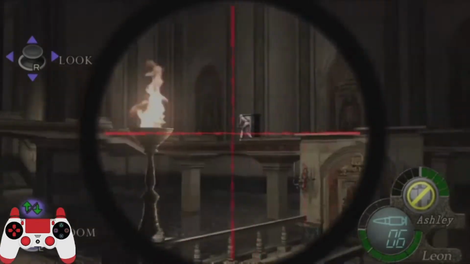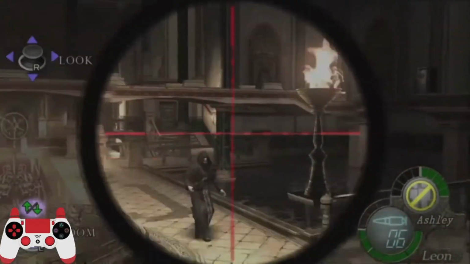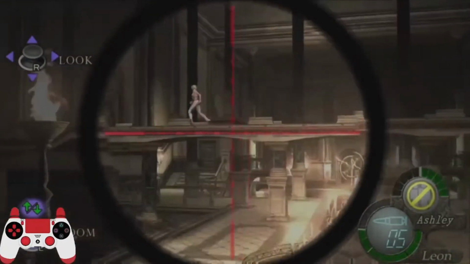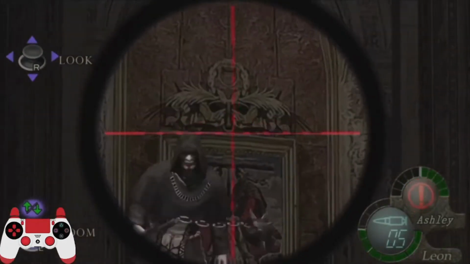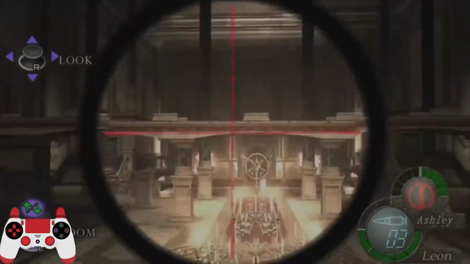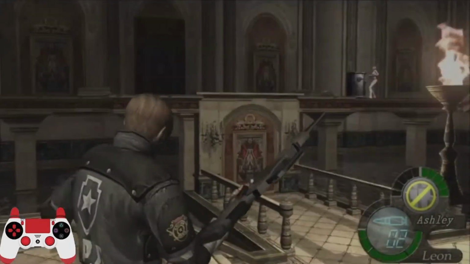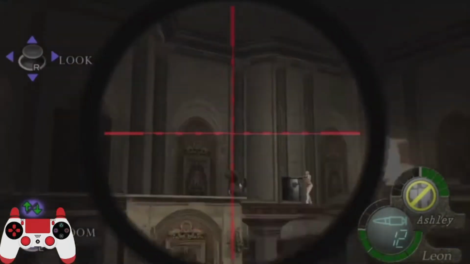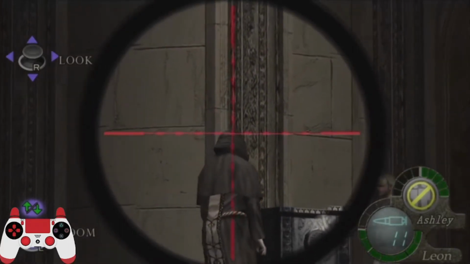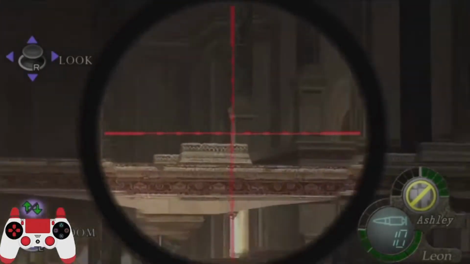And if there's no enemies coming, then go for the enemies that are trying to go after Ashley. So it'll be this guy, and then we can focus on Ashley. And then right back to Leon, and then right back to Ashley. And I believe it's after this guy right here that the enemies will stop. Okay, no, the running guy.